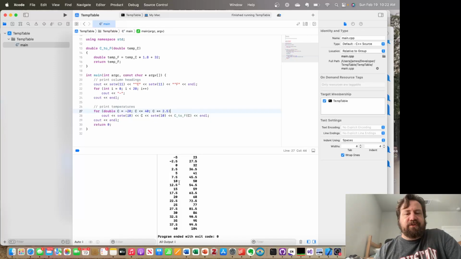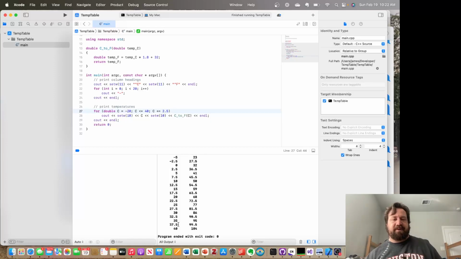And this gives you more detail in case you want to say, well, we know 98.7 is about human body temperature, so 37.5 is just a little bit above human body temperature, which actually turns out to be exactly 37 in Celsius.